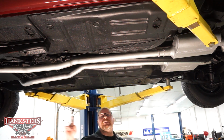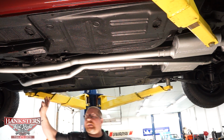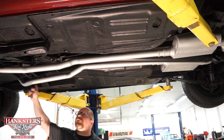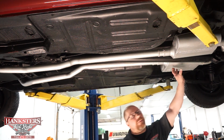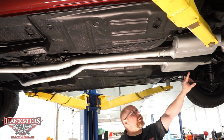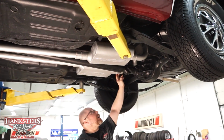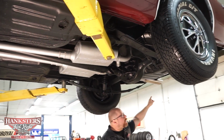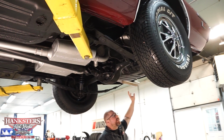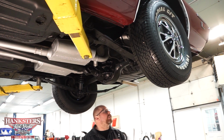Now, exhaust. It starts up at the motor, of course, with a set of stock cast exhaust manifolds. We've got the dual exhaust coming all the way back. As you can see, we've got a set of dual Flowmaster mufflers back here. And then we do have the correct style tailpipe too that goes up over top of the rear end housing. And then it exits out just right underneath the rear bumper here with a nice set of chrome slash-cut exhaust tips back there as well.